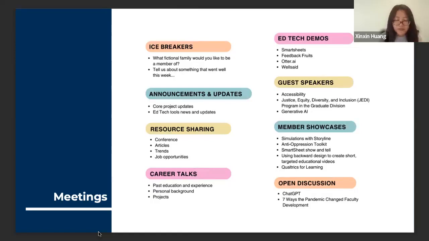We provide members with numerous opportunities to showcase their projects and share their success. It is a great chance for members to learn from each other while also practicing their presentation skills. We have open discussions to articulate our needs and identify any existing gaps, and come up with uniform support across the campus. Oftentimes, the open discussion will lead to a core project.